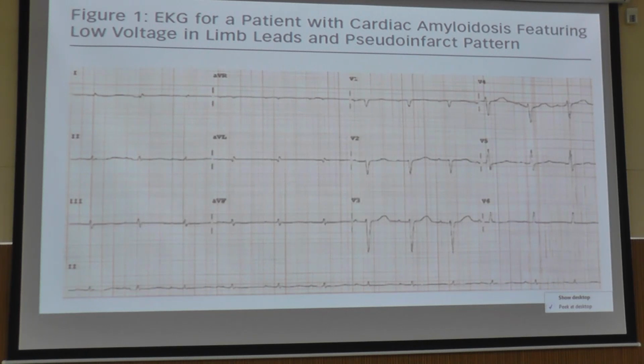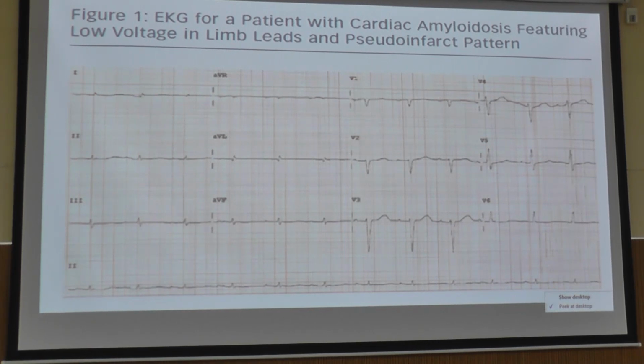Now, another important aspect is that many conditions cause a pseudo infarction pattern. That means there appears to be an infarct on the ECG, but actually there is no infarct. When you want to detect an infarct on the ECG, the common wave you will find is a Q wave. The presence of a Q wave indicates infarction. Even a person who had an inferior wall infarct for years will still have the Q wave.